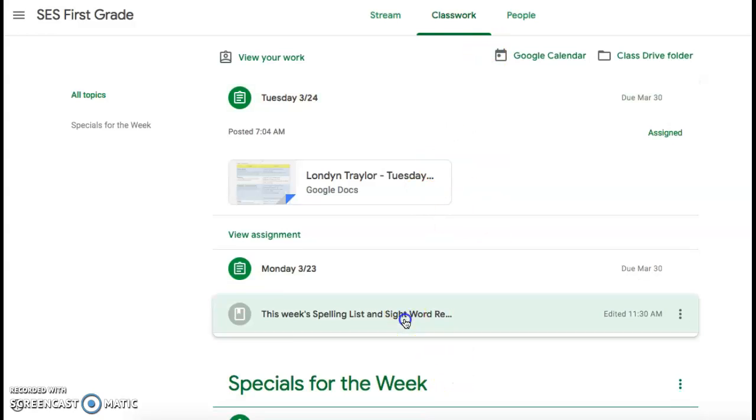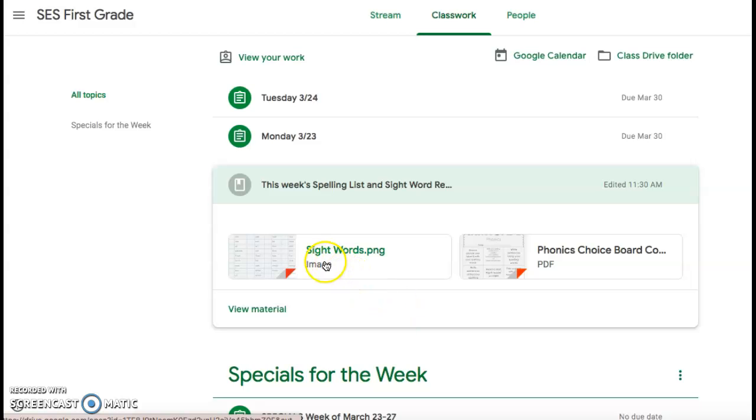It's also got the spelling list here with the sight words and the choice board. So if you lose the one in your bag or you want to look at it on the computer, it is right here. I will try to check in each morning before you guys do to see specifically what's going to need to be turned in for London, and I will check on you with that each day to see if you need help specifically turning things in.